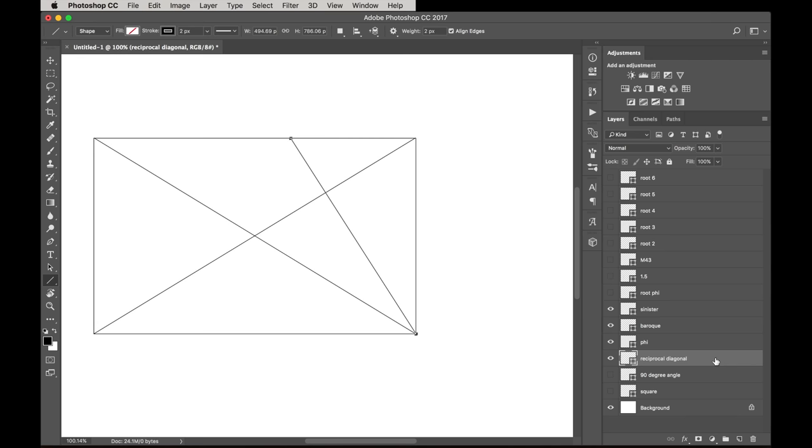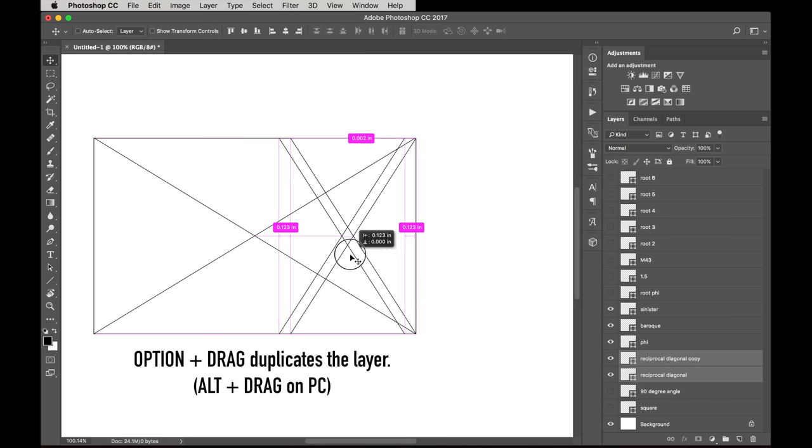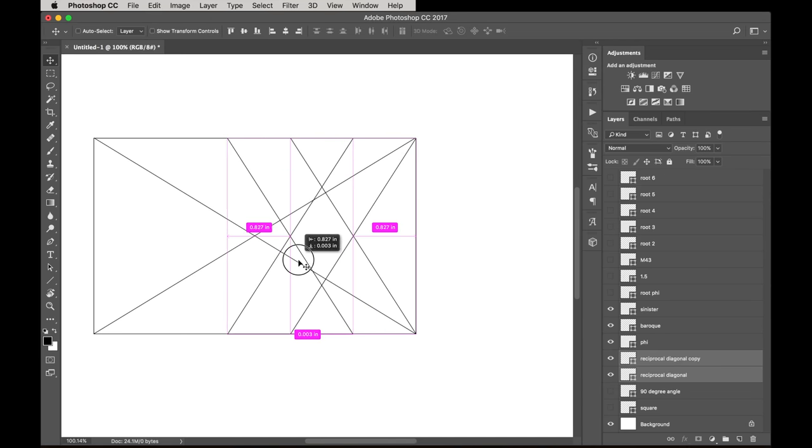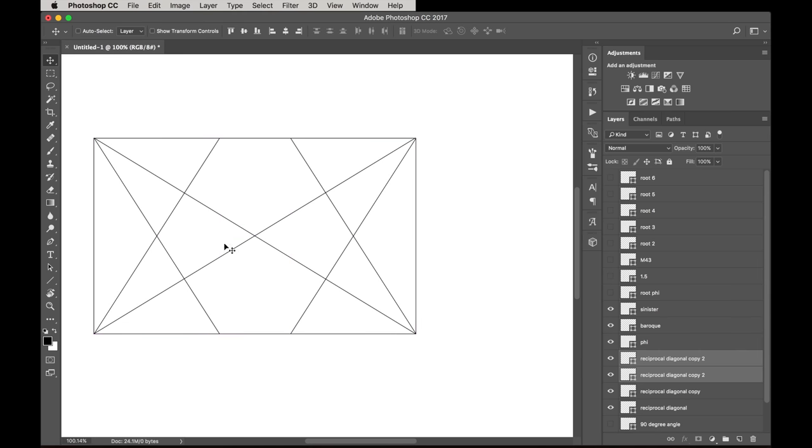Now all we have to do is duplicate this layer, push Command T or Control T, and flip it vertically. That gives us one from that corner. We're looking for two diagonals coming from each corner, 1, 2, 1, 2, so we need one more on each side. I'm going to hold shift, select both of these layers, push V for our selection tool, and then hold Option or Alt to duplicate this. I want to hold it in the same pathway, so I push Shift, and that's going to lock it to the same path, and then undo it. Right here's the polar point, where the 90 degree angle is made, where the major diagonal and the reciprocal diagonal create an eye and meet each other.